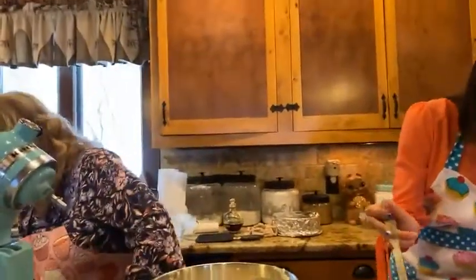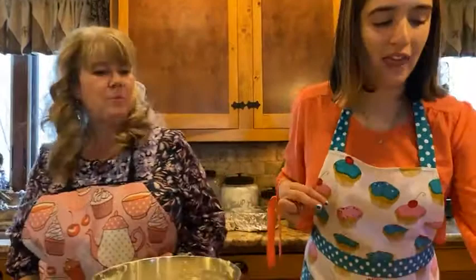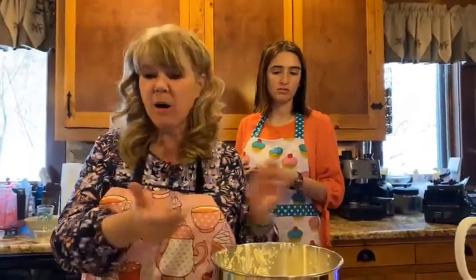Okay, so we've got that. Perfect. Good job. Thank you. Set that aside. All right. See? For real. I'm glad we didn't forget. Okay, so I like to measure out my ingredients. Now, normally when I've been doing this cheesecake over the years, I just kind of eyeball it and put half in the bottom of the pan. Then I put the raspberry on it, and then I put the other half on top. But invariably, I might end up with like this much of a bottom and this much of a top.